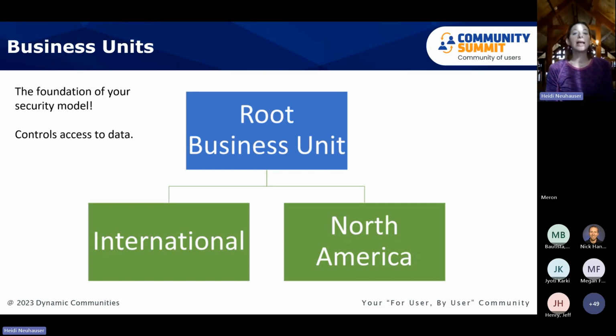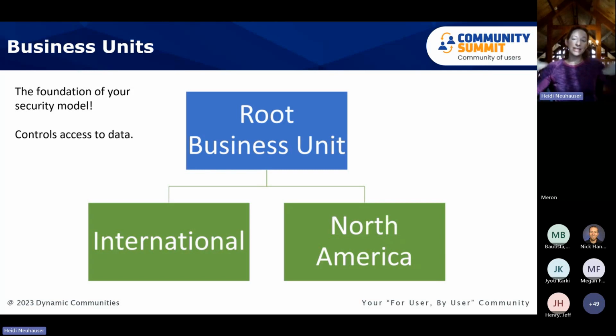However, if you want to segment your data, a good, simple example here: your organization does business internationally and in North America. Your international business units need to see one section of data, and your North America needs to see different. They will never cross. No one in international should ever see a company that belongs in North America and vice versa. If that's the scenario you want, the illustration here is exactly how you would implement it.